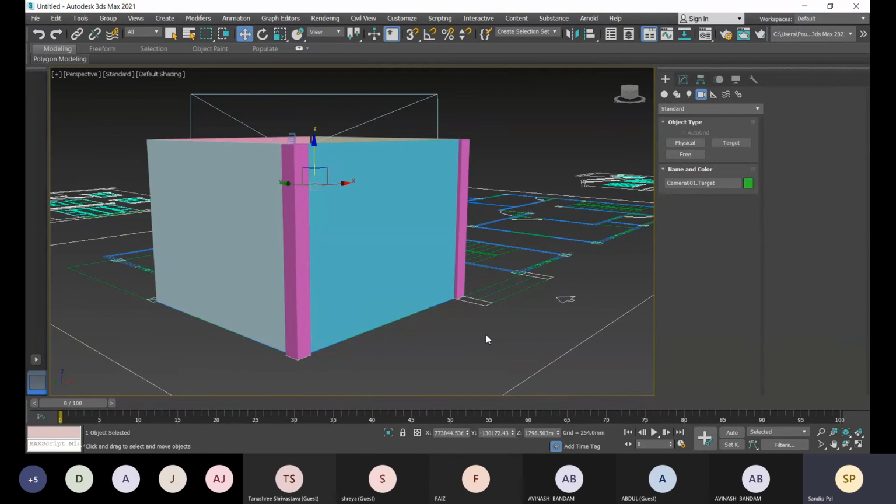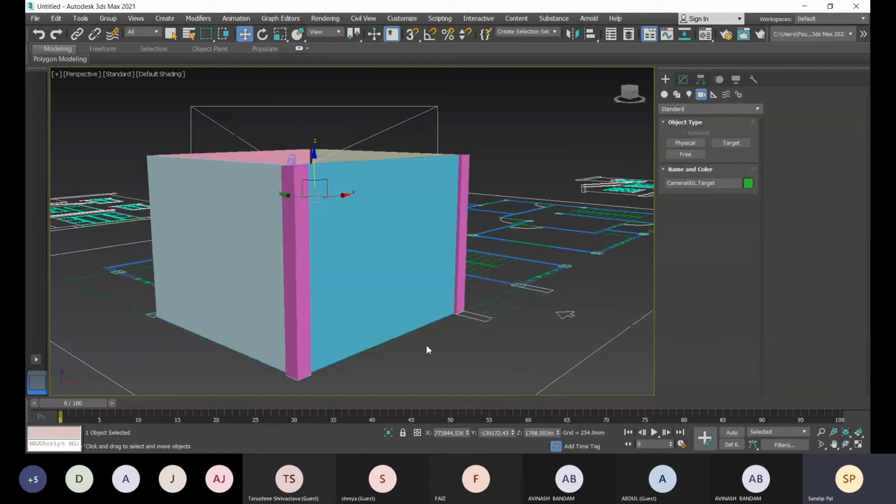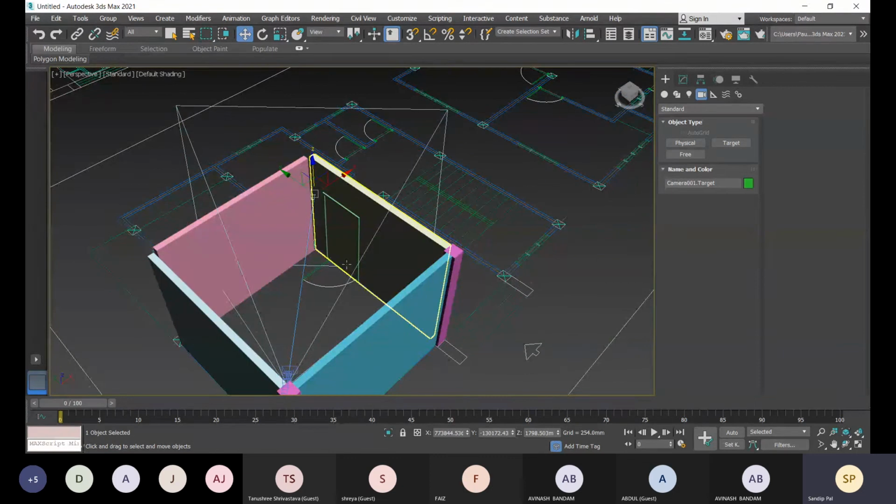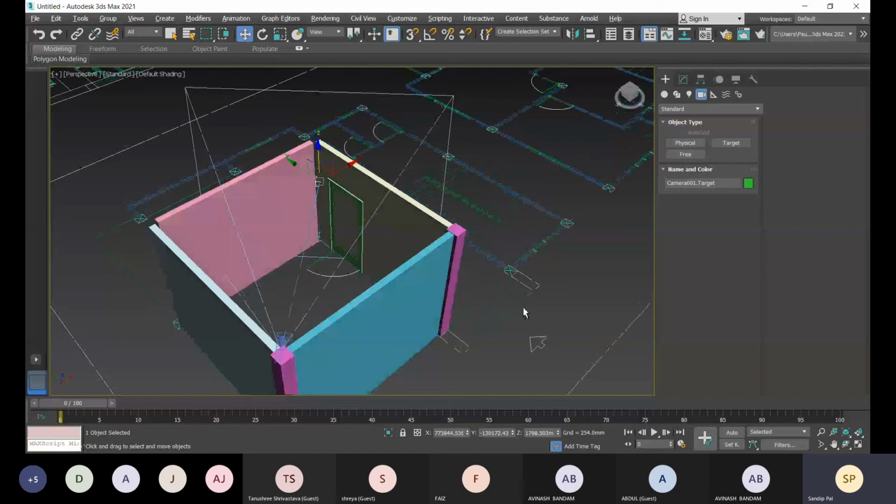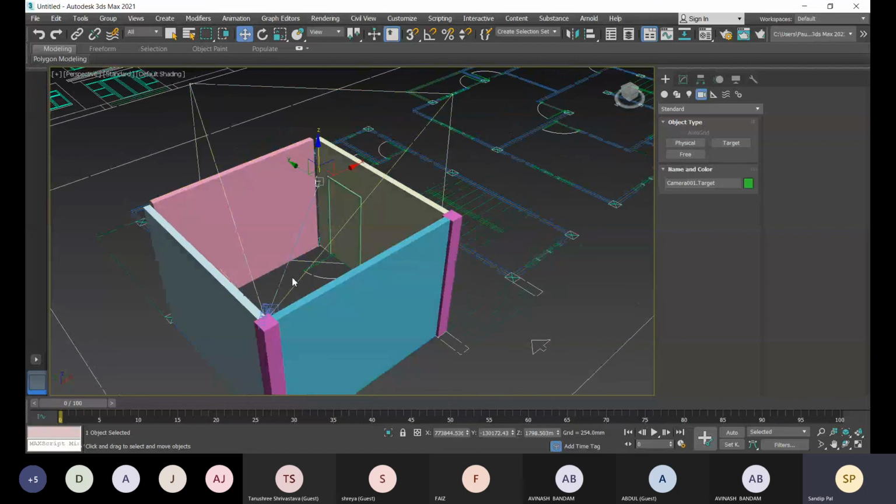You have to move it, and you will not get back the exact same view. So always choose the camera for your rendering.